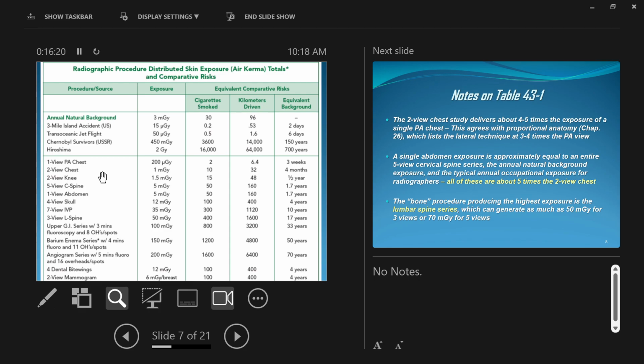Okay. Other exams. So let's move down. Another common exam is a back exam, okay? A lumbar spine, a 3-view lumbar spine. 3 views is sort of the typical amount of images that you take for lumbar spine. You do the front view, you do the side view, and you do something called a spot film, or L5S1, right? It's a third image. So 3 images of the lumbar spine.